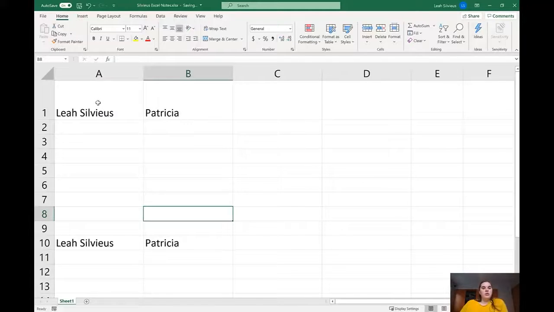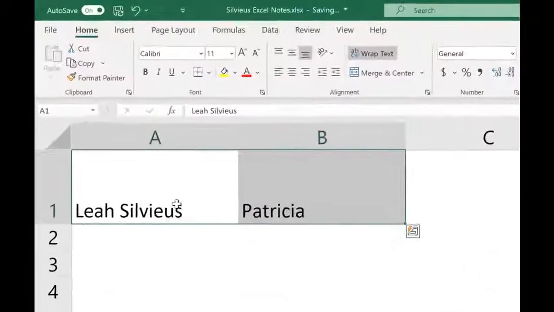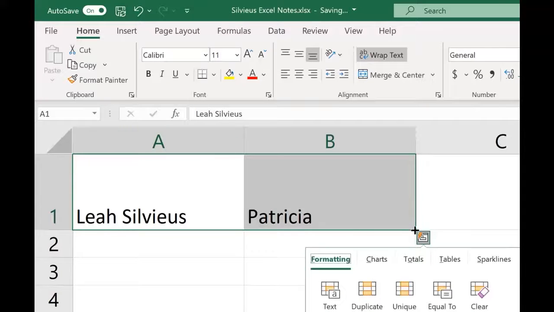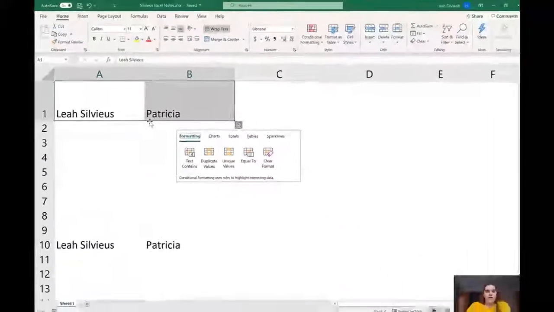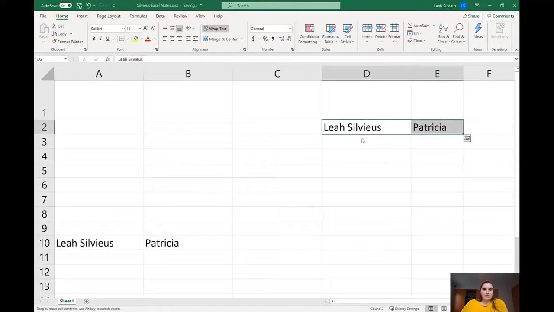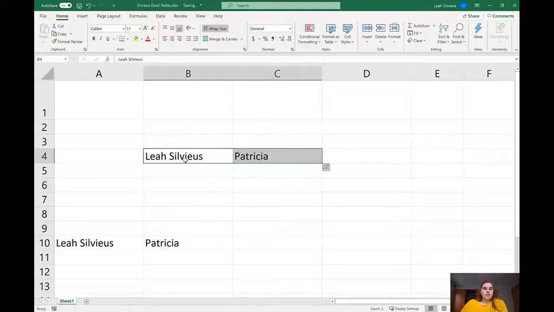But what I do want to show is that when you select cells and you get this green border, if you hover over the border, not in the bottom right hand corner, because that's a different cursor, you can see that's a black crosshair, which we'll talk about in a minute, probably in the next video. But when you hover over any border, you can see that it turns into a move icon. So I can click and drag and move these cells around to any cells in the spreadsheet, right? So I can take a cell and I can move it.